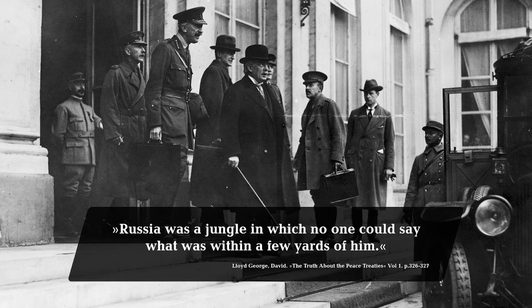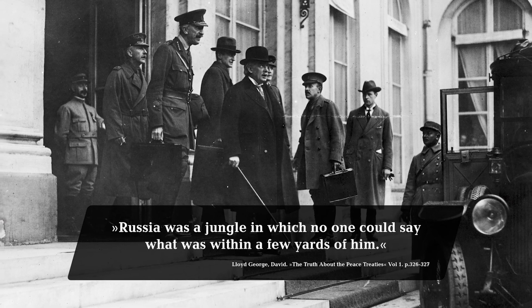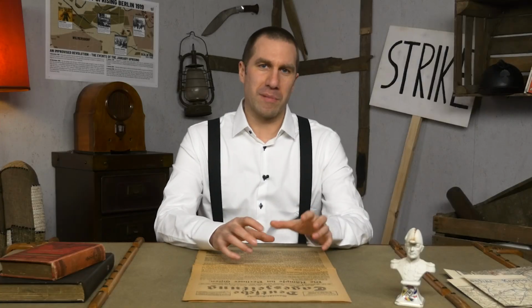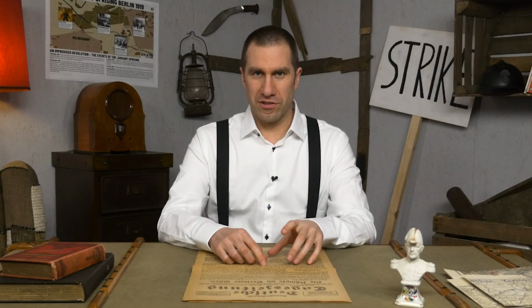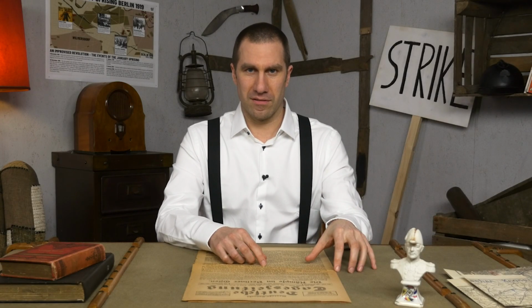I think British Prime Minister David Lloyd George might have said it best when he wrote, "Russia was a jungle in which no one could say what was within a few yards of him." So let's start to make sense of the conflict by asking ourselves this basic question. How did Russia get to be such a mess in the first place?